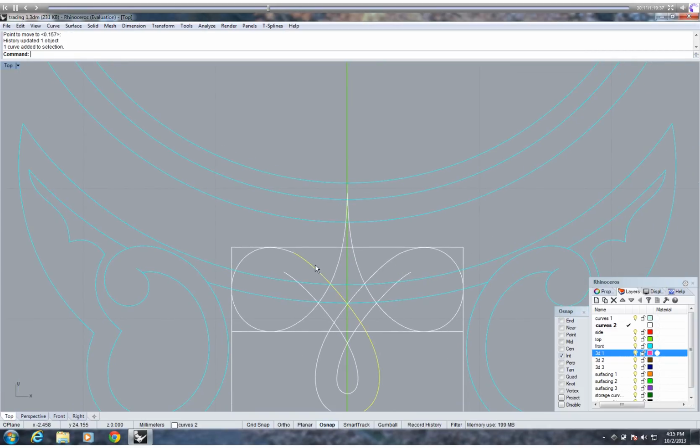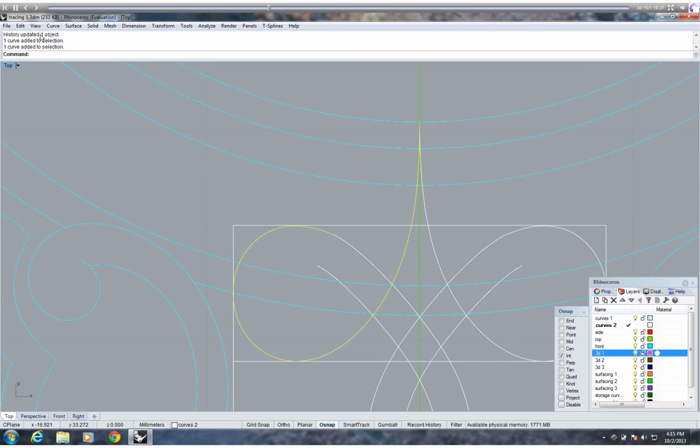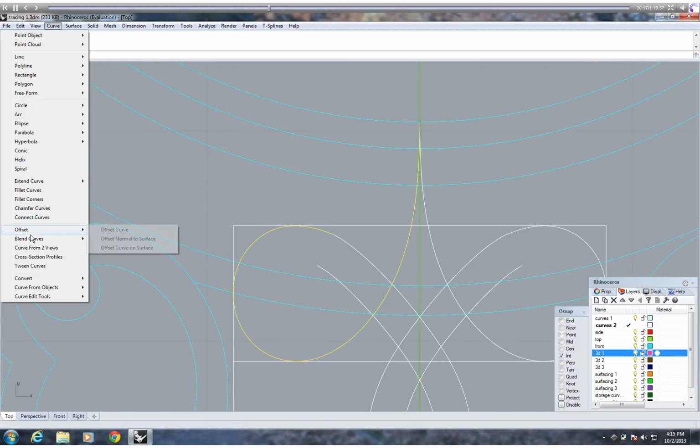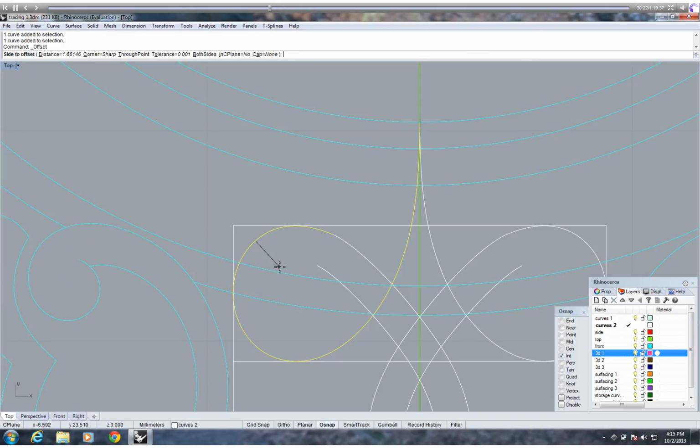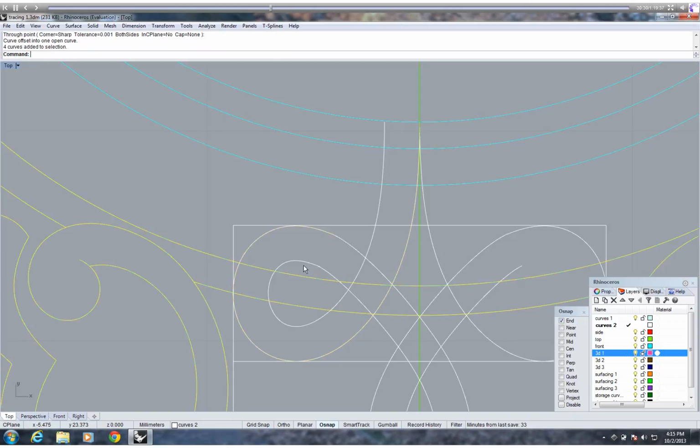Not bad. Now I want to offset it. Use your end object snap so you can snap to the end of that curve.